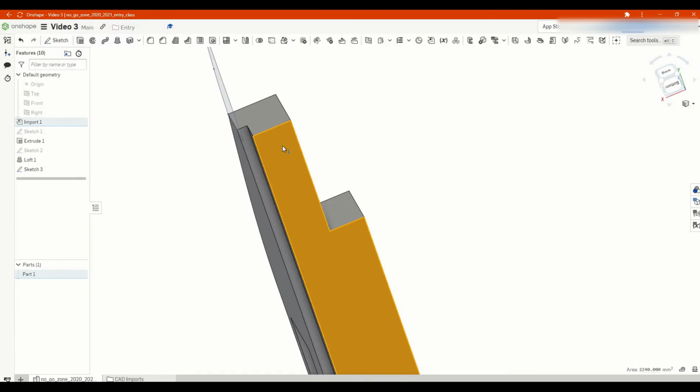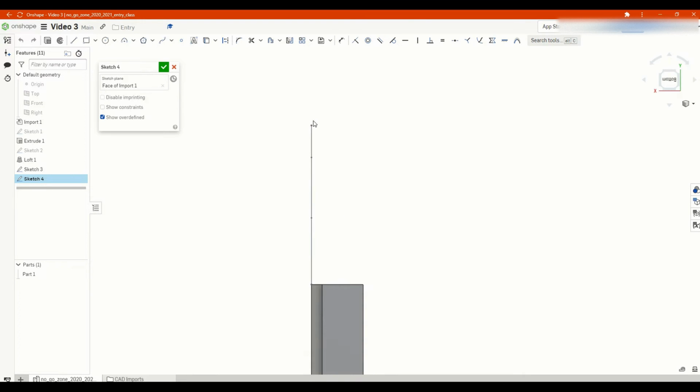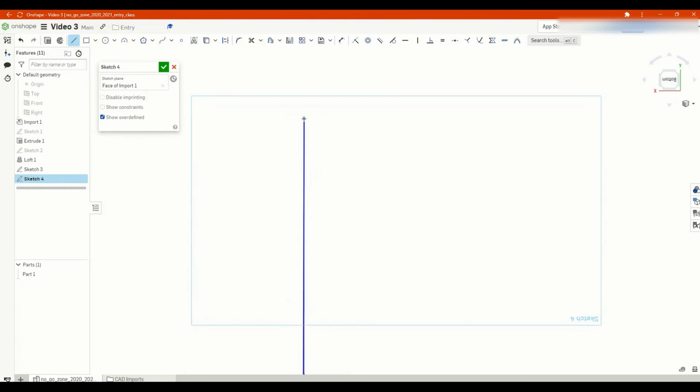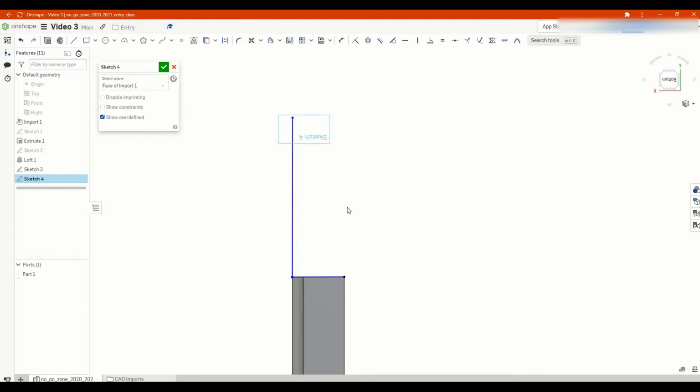So go to the bottom face, Shift S, N, and then we're going to use the line tool again to create your base, and make sure that it ends at the same point as your other view. Then we're going to use the spline tool again and just create another aerodynamic curve, like that. Then you can edit it again the same way.